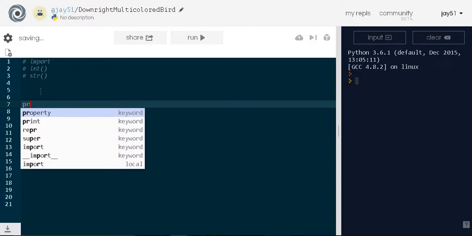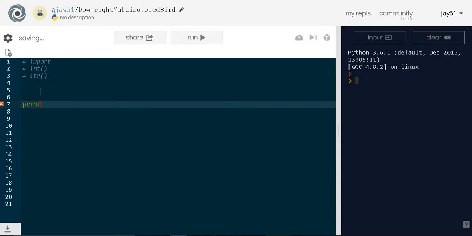Let's write some code. So say print, and we have 3 inside a string. We have this number inside this string, and if we run this, it's just going to print 3. But this 3 is a string. This is not an integer. So we can't do any multiplication, addition, or subtraction on this 3. If we say "3" plus 3, it's not going to work. It's going to say type error, must be str, not int.